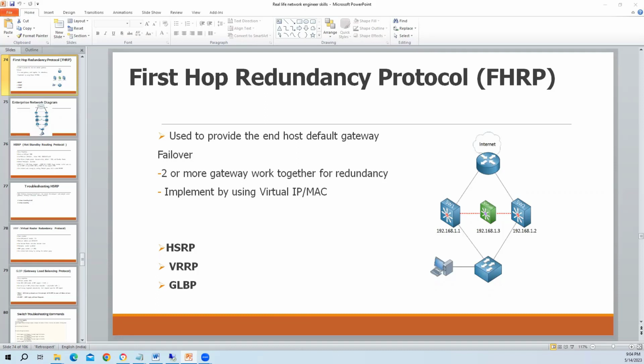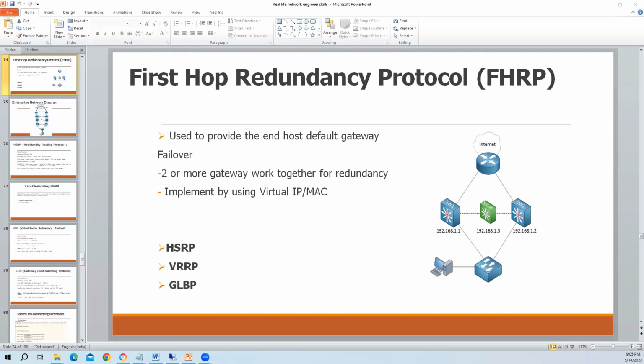Today, guys, we will cover the first hop redundancy protocols, which are HSRP, VRRP and GLBP. All these protocols do the same thing. Mainly, in this class, we are covering HSRP, and as you already have my CCNP video, you can cover VRRP and GLBP there also. But as you are using Cisco devices, most of the time you will see that in your company network they are using HSRP.